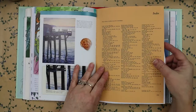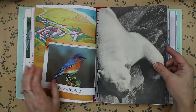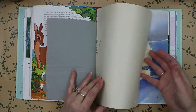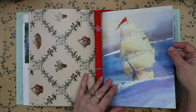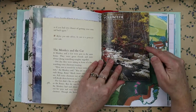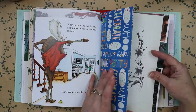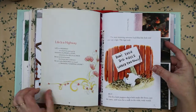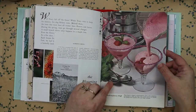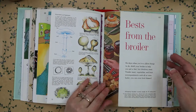Children's book. This is a painting book. That's really cool. Okay. This is out of a poem book. It has lots of pictures. This is a Minnesota DNR book. It's like the front page. Some more wrapping paper. Isn't that beautiful? Just love those vintage recipe books. And they have such thick pages too. There's some mushrooms.